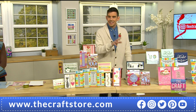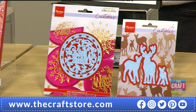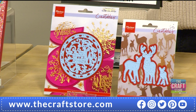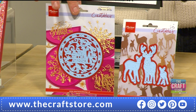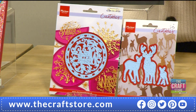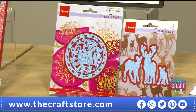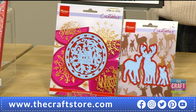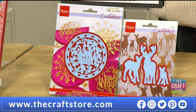Now, you weren't meant to see these at this point in the show because we were going to cross-stitch that were on here, but they're already ridiculously busy. These are absolutely beautiful. What you are getting in here is your border and your beautiful words, your winter wishes, and you're getting your stags and your deers and your does. I'm a big fan of a stag anyway. To me, a stag is Christmas, but once again, they can be all year round. But it's the detail that's in these that I adore.